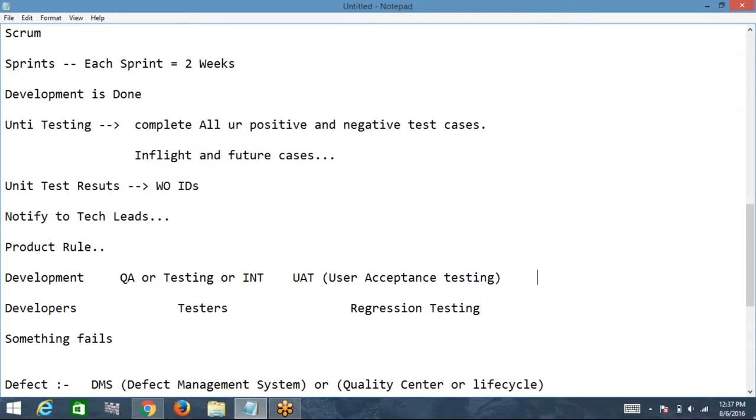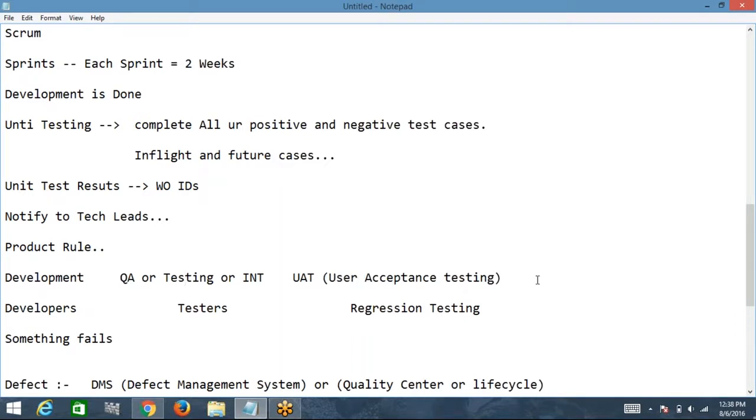Once your regression testing is completed and everything is fine, suppose at this point you get any defects, you will again be notified through DMS, and you need to fix them and move it to the QA region. At this point, if you find any issues, it's not your problem. If defects are found in the QA region, people will scold you, because you are the responsible person. If it has moved to user acceptance testing and someone still identifies issues, that is a problem of the testers. They did not test it perfectly.